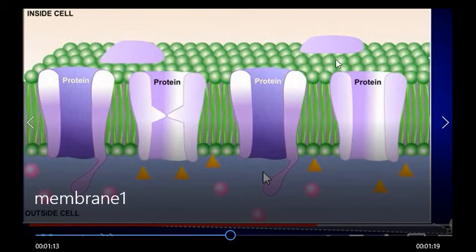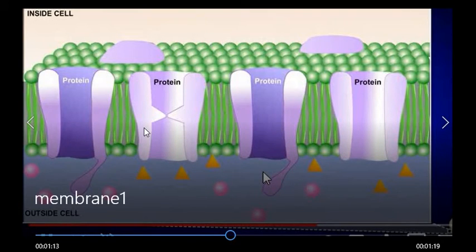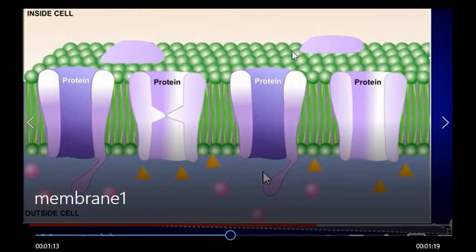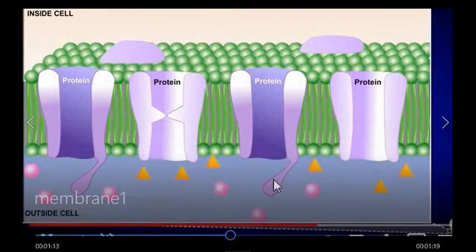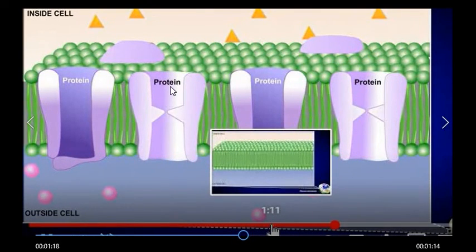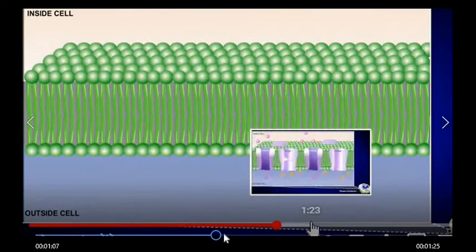So these integral proteins and extrinsic proteins, that is intrinsic proteins and extrinsic proteins, work coordinately as membrane proteins or globular proteins, and the intrinsic proteins are also involved in the transport of many molecules across the cell membrane, that is from cell inside to cell outside and cell outside to cell inside. Let me show you in this video. So you can see here this protein channel is open, that transports the molecule towards the inside of the cell.